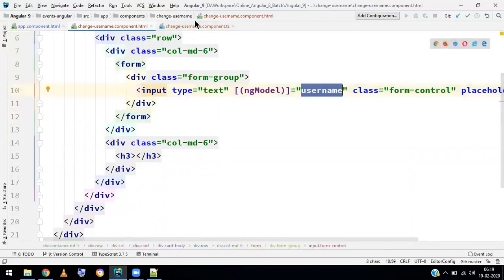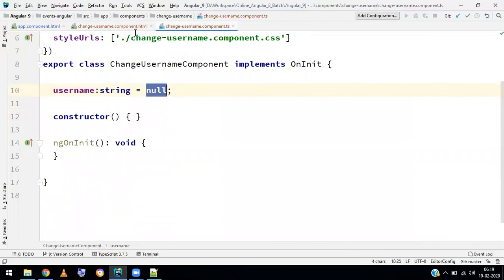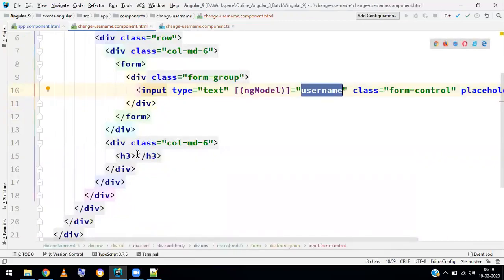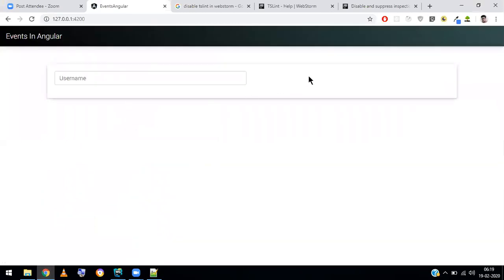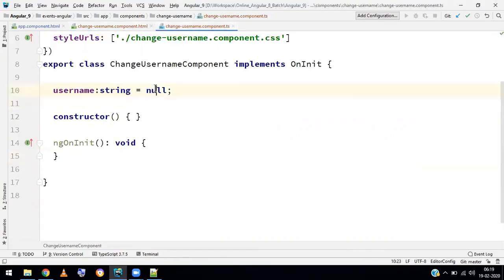So username, as of now, its value is null. I want to see the data also. So here I'll use the username. Okay. So now username data is null. So nothing has been displayed. I'll do it from the backend and then I'll show you from the front end. So from the model, I will update this data to my name.